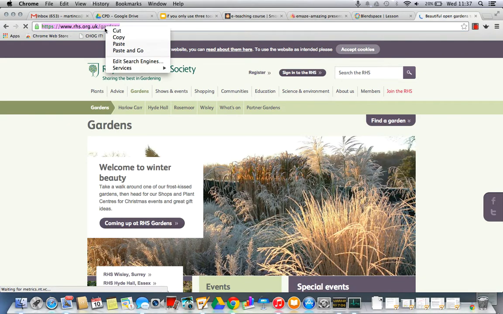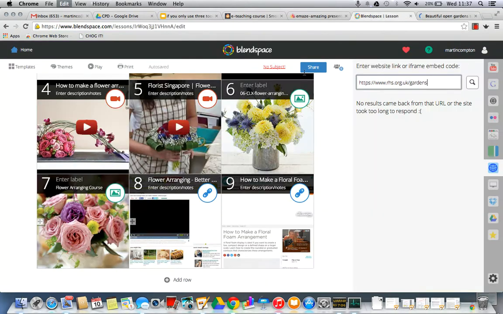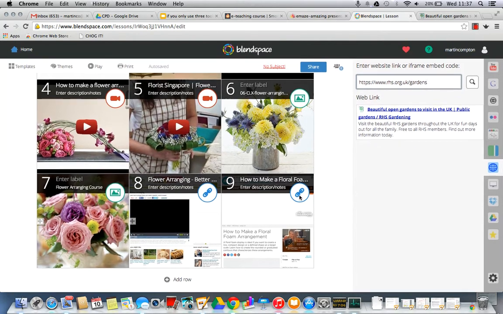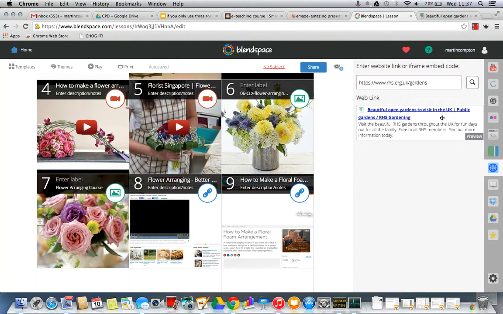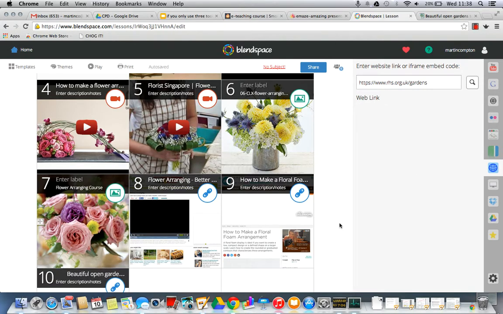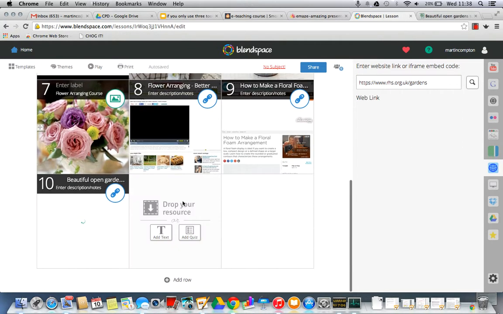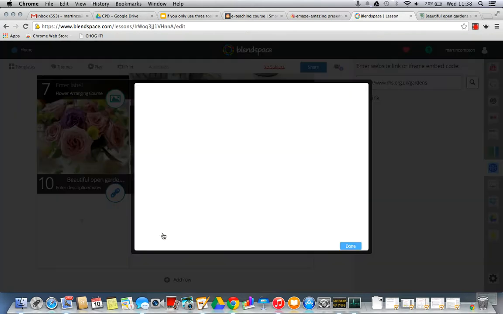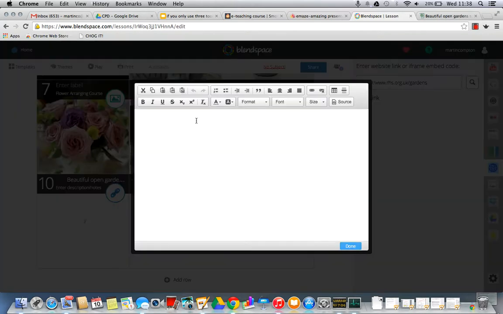So I'm copying a different link now just to make sure that works, and paste that in there. And now that I've re-established my internet connection, you'll see that that's now working. I'm going to add a row and drag that link in. Incidentally, if you want to know what the workaround is, if a link doesn't appear and you want a particular website on there, you go to the tab for the tile that you're working on, add text, and you can just paste a link in here so that it's available.